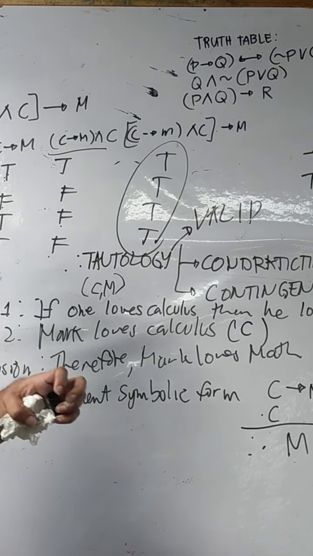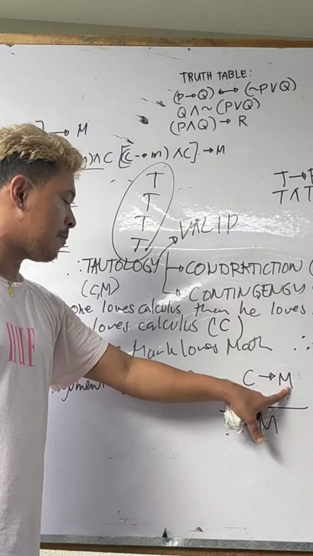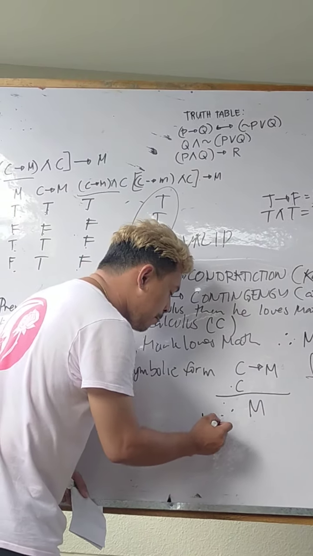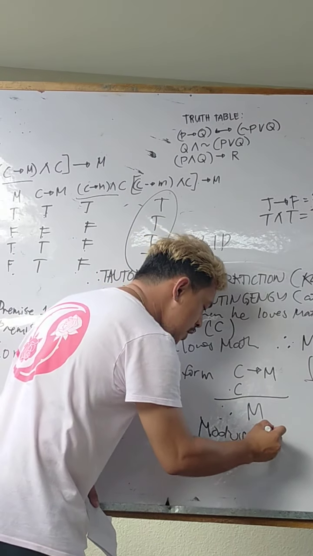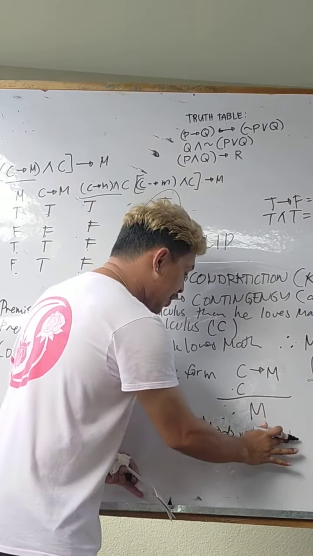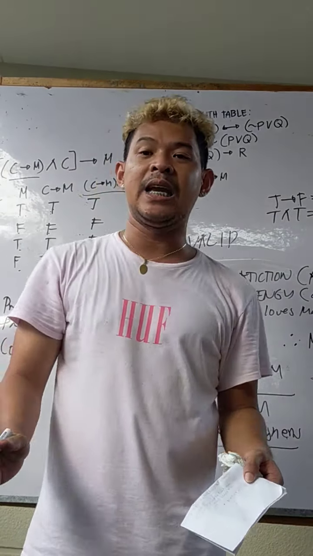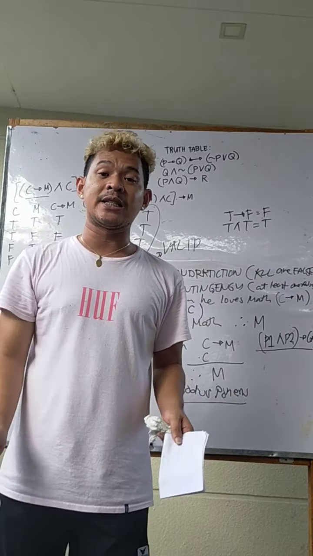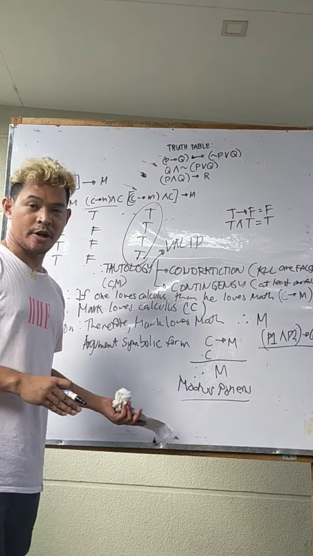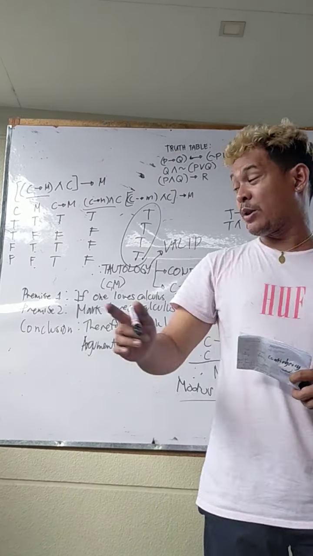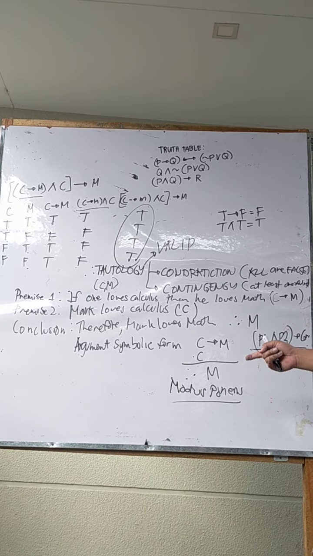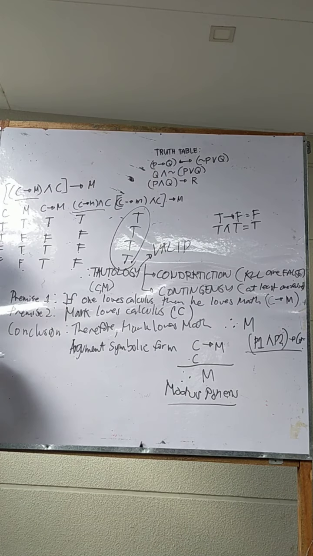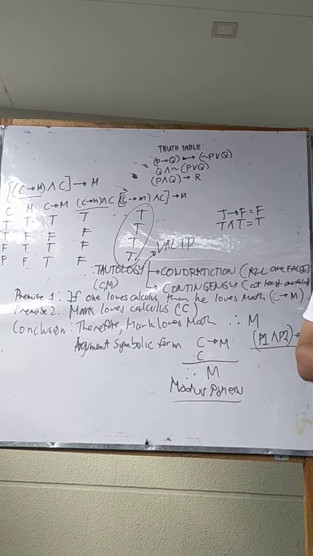And in tautologies, this idea, C implies M and C, then M, is what you call modus ponens. So, in our third video, I'll be discussing the idea of proving, applying these tautologies. We have modus ponens, modus tollens, hypothetical syllogism, and more. Let us have another example. So this idea is valid since it gave us all true. Next, let us have the idea of premise 1. Let us change our next premises.